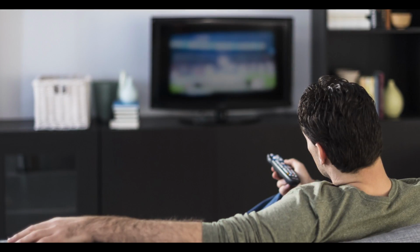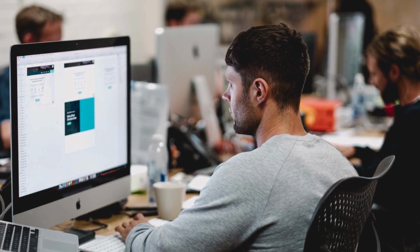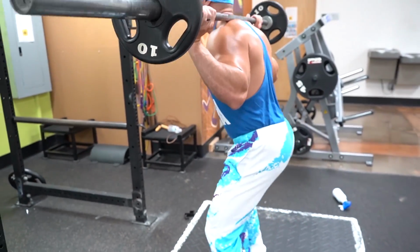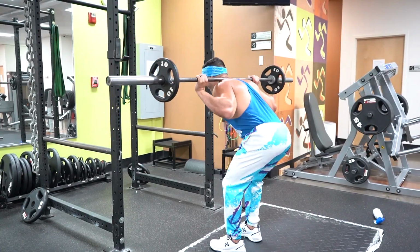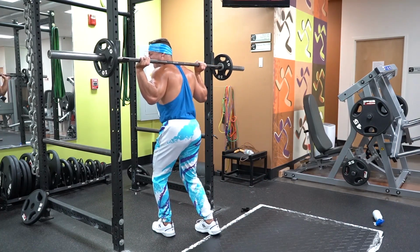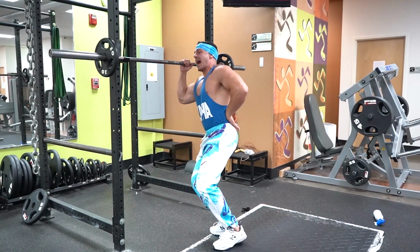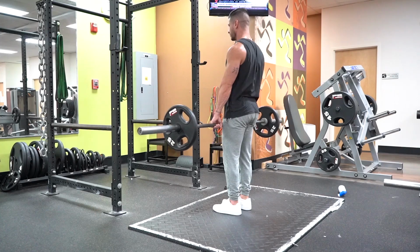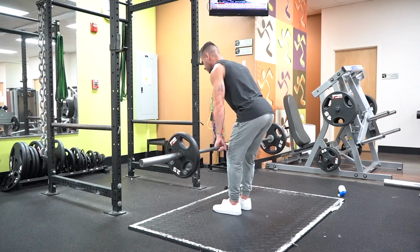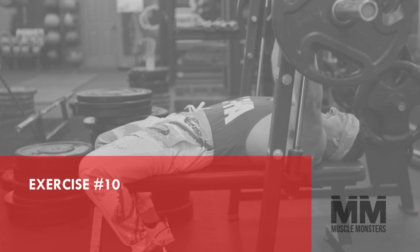With the sedentary lifestyles and desk work that most of us have, we're prone to a tight chest and a weak upper back. Thus, it's going to be pretty tough to maintain proper thoracic extension. This could cause upper back rounding during the good morning, increasing the risk of herniating a disc. So although this could be a solid exercise, I believe most people are better off sticking to a Romanian deadlift instead. Not only is it just as effective for building the hamstrings, but it's also far safer and much easier to load.